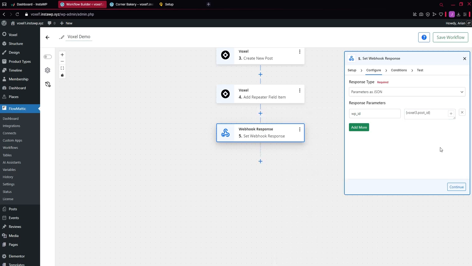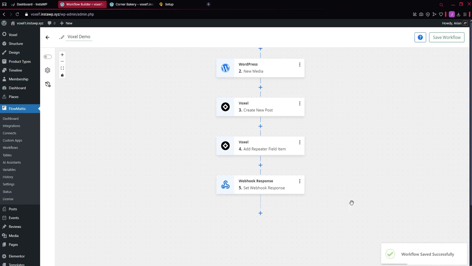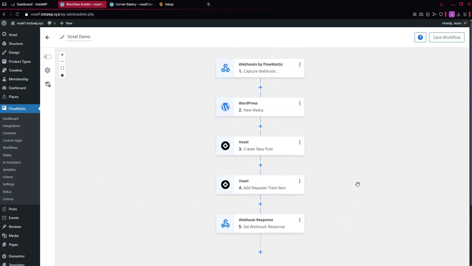So this last step will allow to capture the post ID, and then when you keep using the Leadsimporter tool, we will be able to see if that listing was already imported, and this will make sure that you don't import duplicates into your website, so avoiding not only duplicates, but also avoiding that you have to clean up your website. Okay, we're going to do continue, save, and this workflow is done, and we are ready to use it. So we're going to go here, publish workflow, and it's saved.